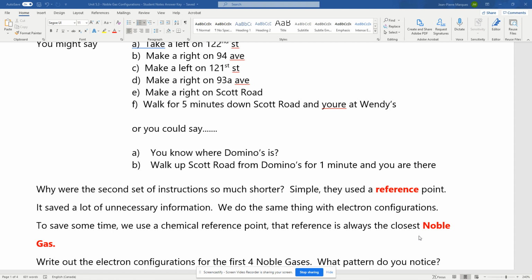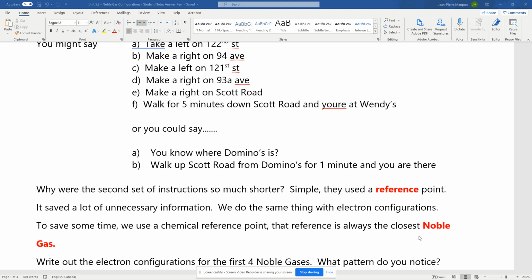Now, this is important. When I say closest noble gas, I mean the closest noble gas that your electrons could have the same configuration as. Therefore, it cannot be a noble gas that has a higher number of electrons than you possess. It must be a noble gas that is close to you, but has a lower number of electrons, not more. The logic behind that is, if you're using a noble gas that has more electrons than you have, the reference point is beyond where you actually can be, so it's useless. It must be a noble gas that you could actually achieve.